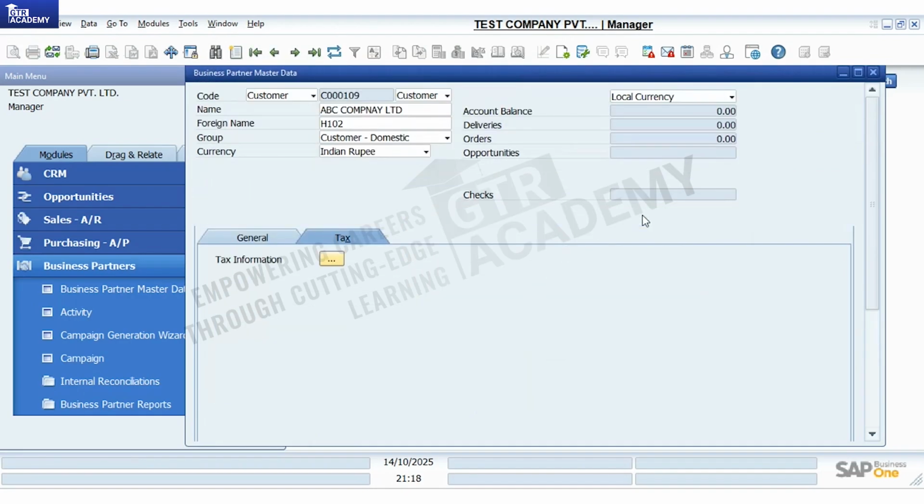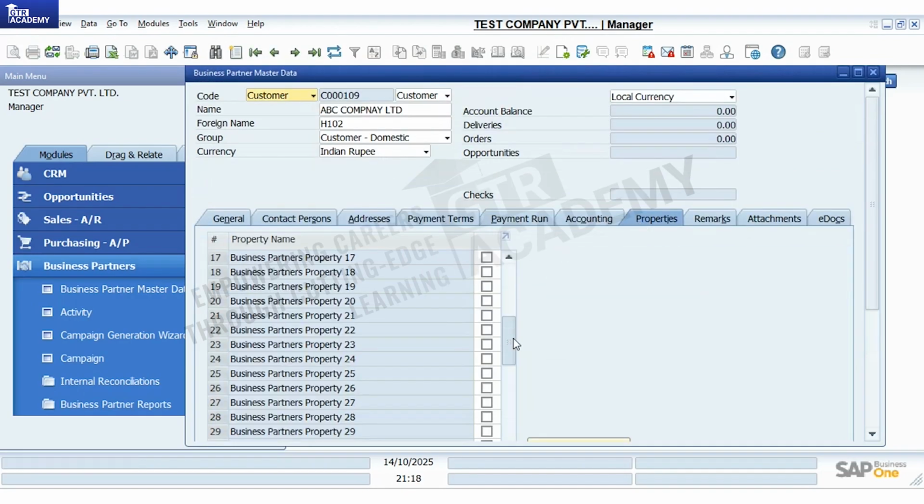In the property tab, we can assign properties. If the ABC group belongs to some property, for example ABC group belongs to Delhi, we can keep Delhi here also. If we select 4, 5, 6, 7 customers in property one, then we can draw reports on the basis of the property also.